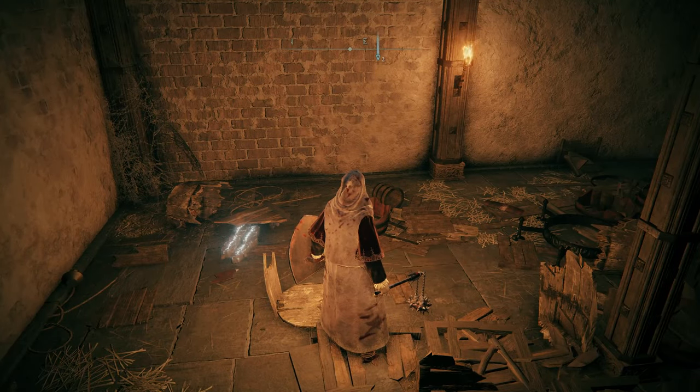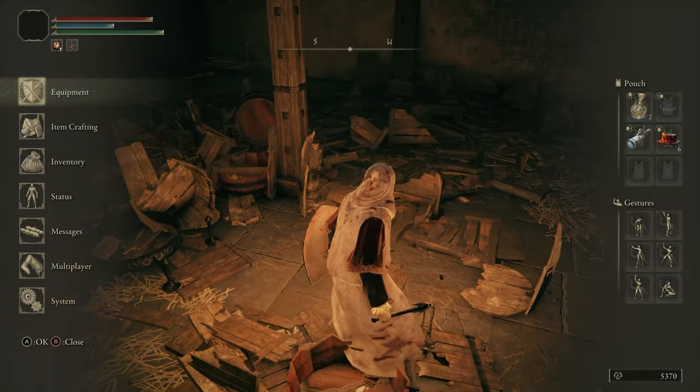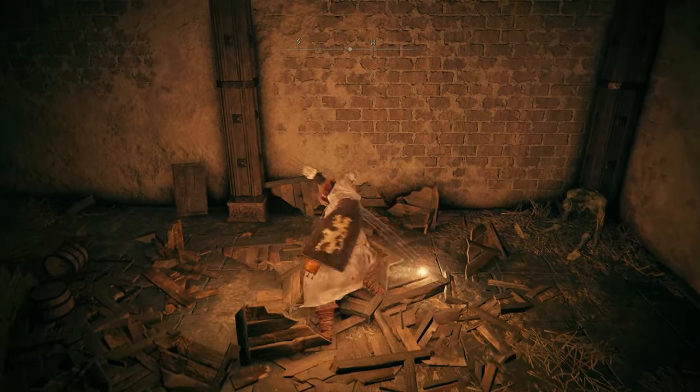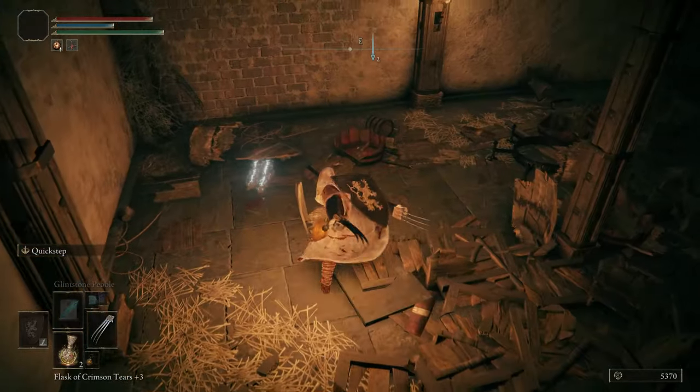Okay, let's see how fast we can attack. So, flail, quick attacks. Hit, hit, hit. Hit, hit, hit, hit, hit. Okay, definitely faster. So it causes more blood loss and is faster. And that's just one-handing it.